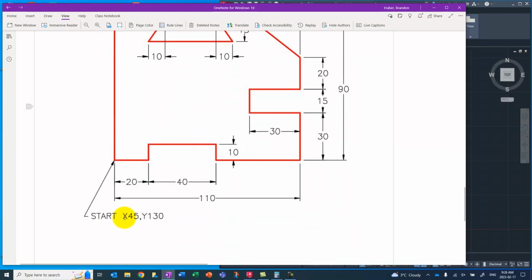So here's your starting point, x45, y130, and as you work your way around from this point to here, you're going to have to do the math a little bit. So let me give you the first two. If we're starting at 45 in the x and we increase by 20, this is going to be 65 in the x, and the y stays the same. Moving vertically here, if the y increases by 10, this is going to be 65, 140.